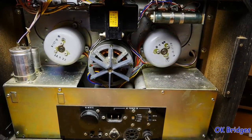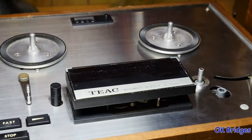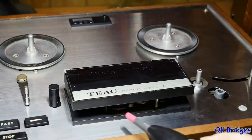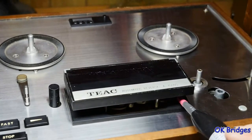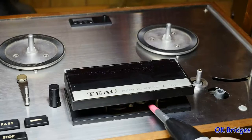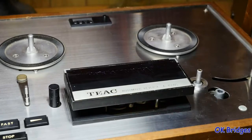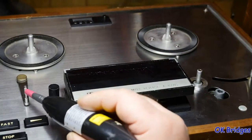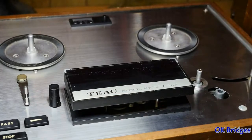Well, there's one step to be done before we play a tape, and that's to demagnetize the heads. What I'm going to do is demagnetize all of the steel parts in the tape path. I'm going to demagnetize the four heads: the erase head, the record, the reverse play, the forward record head, and the forward play. This demagnetizer has a rubber tip on the end, so I'm not going to actually touch the heads. I'm also going to demagnetize these guide posts and the capstan.